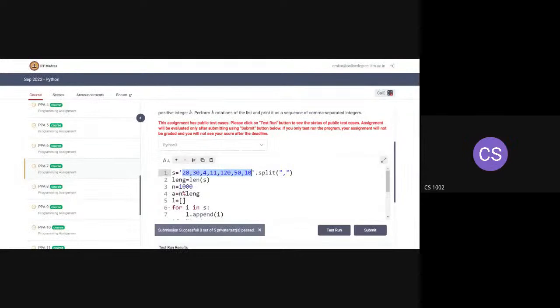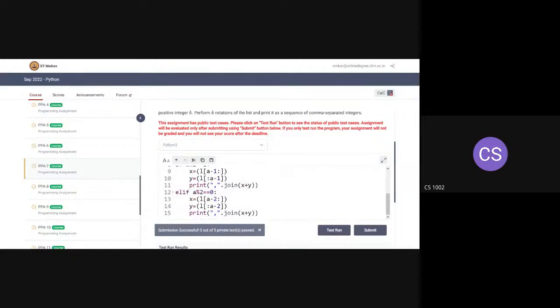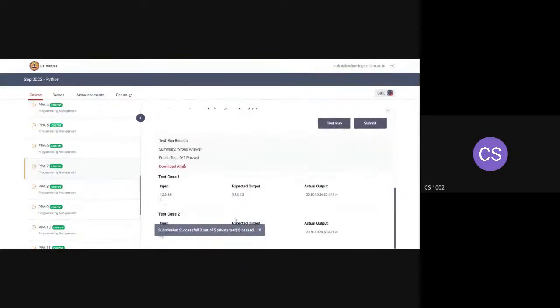Okay, sir. So these slicings you have done over here, right? Line numbers 9, 10, and then 13, 14. That is where the issue is. They are working for specific test cases, not for generic test cases. Okay, sir. I will try to fix it using this extra test case. Yeah, for this particular test case, try to do it. Okay, sir, where were the mistakes? The mistake is in slicing. The slicing ranges are not accurate. So they are working for those specific test cases, not for all.